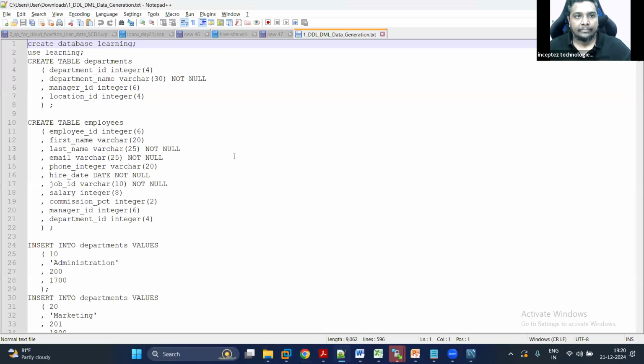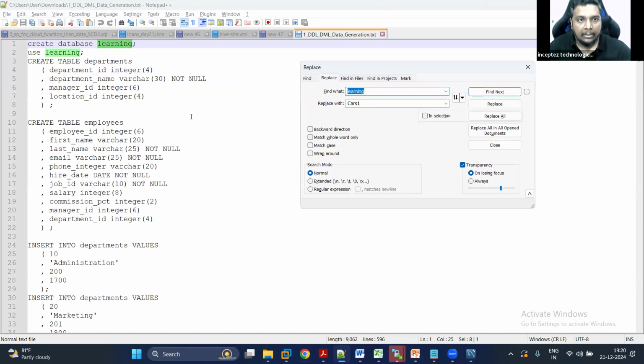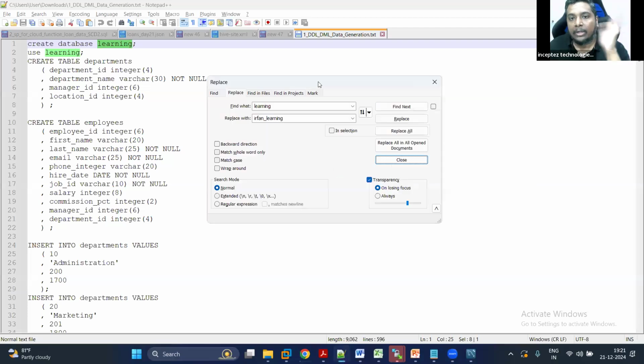Open this file and modify this database name, learning, as something else, maybe Irfan underscore learning. Any name you can give for the database, but give your unique name. So you will have your own database, your own set of tables created to play around with. It won't affect others and they won't affect yours.